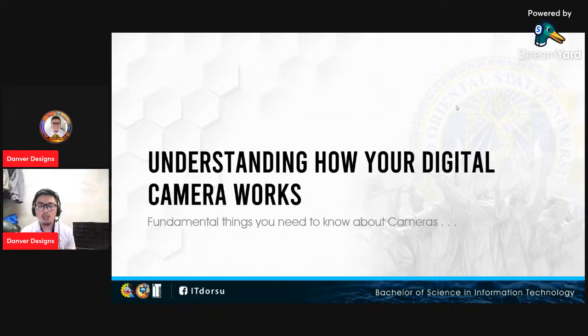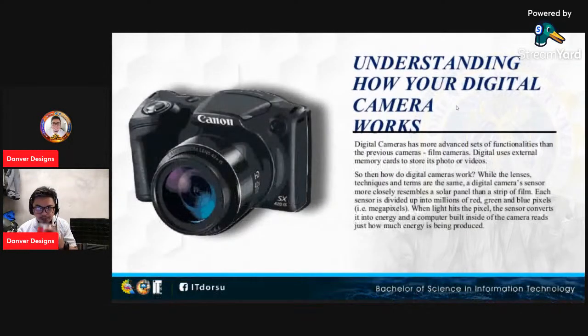So, I know you already know what is a camera, how we use the camera. If we go deeper, I mean the history of the making of the camera, no? I think let's not go there, just the fundamentals lang, no? Wag na tayo sa history kasi hindi naman tayo doon focus. We will just be discussing a little bit of this camera, okay?